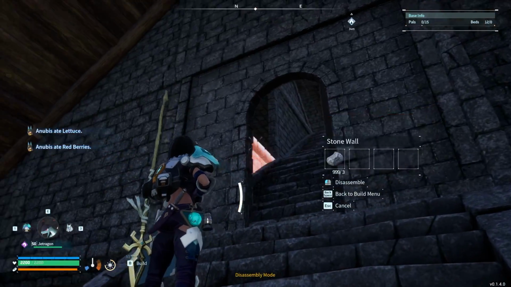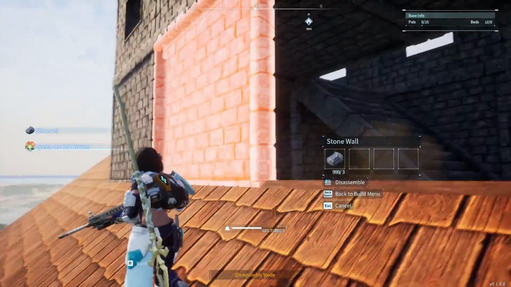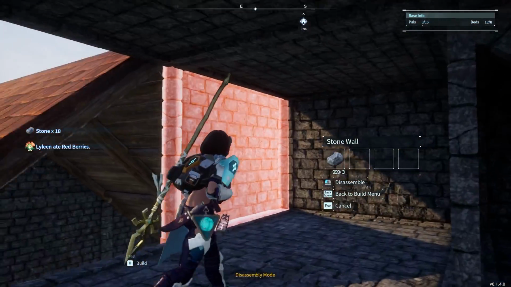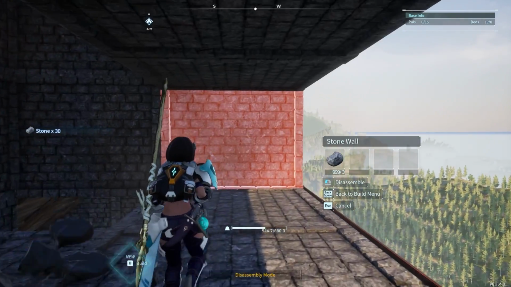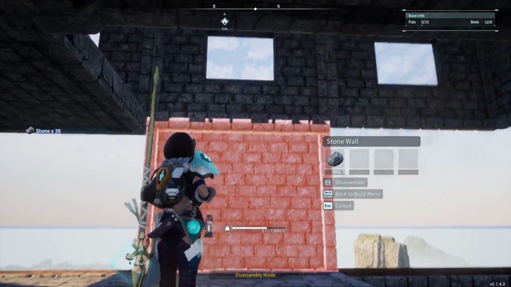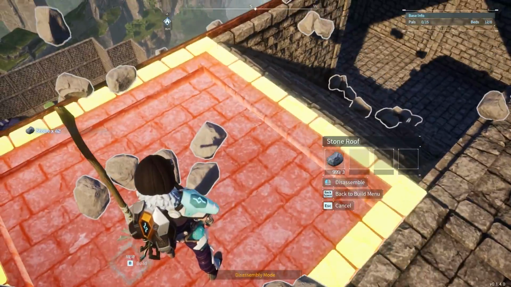Actually, I had kind of a fun idea here. We are going to create a little bit of mayhem. Let's have a look here. Should be pretty fun. I'm probably going to lose a whole ton of stone doing this, but oh well. And timber. That's a lot of stone coming down.